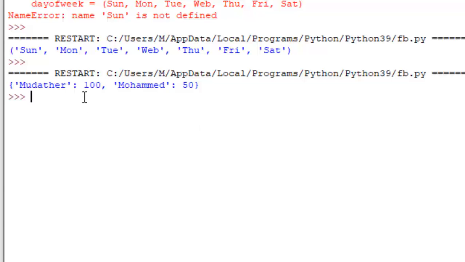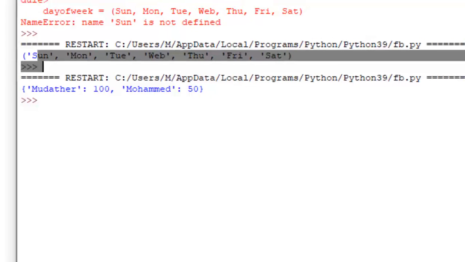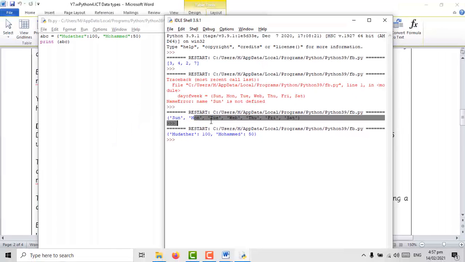It printed everything out. If you try to do this with any other data type, the list or the tuple, it won't work, because the list saves one value and the tuple saves one value that cannot be changed. But here you can save 2 values in one space. Got it?